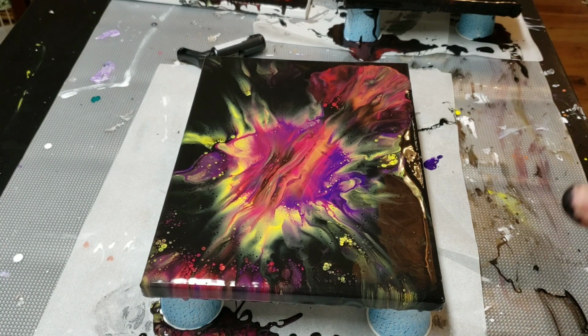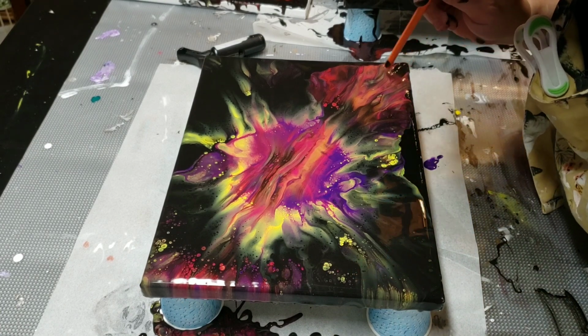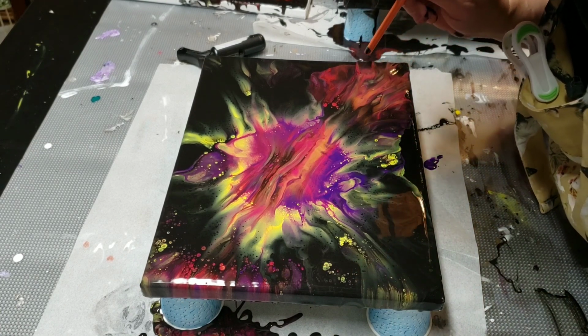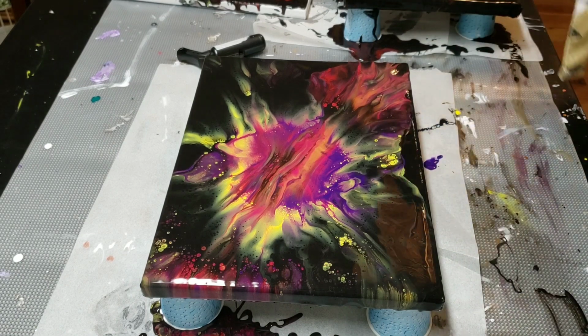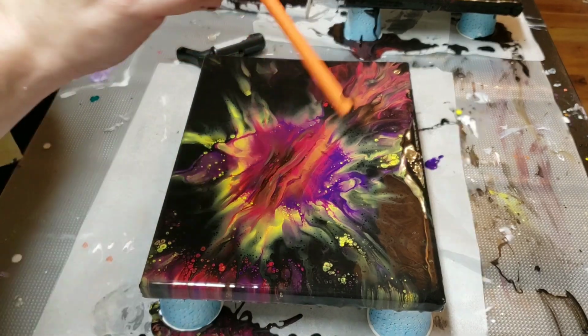I like it. Just going to do a few things to it. This one has a lot more color in than the last one. Probably because I didn't put black in it.